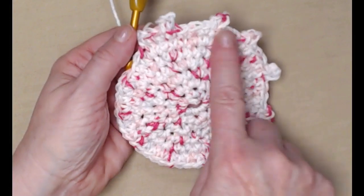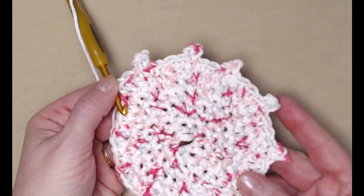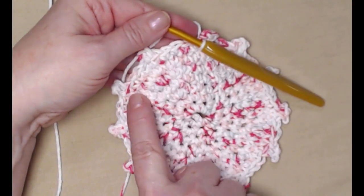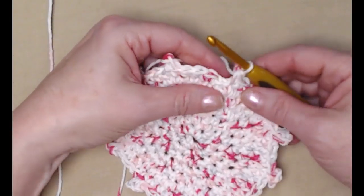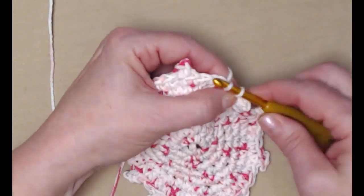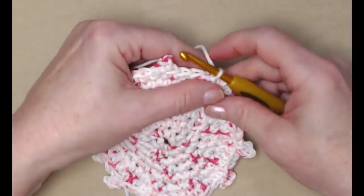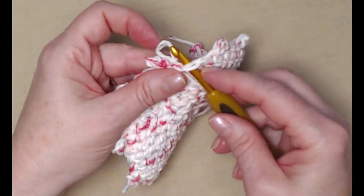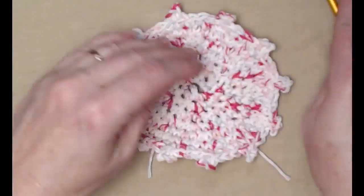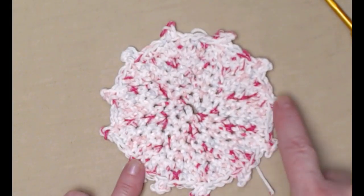And we'll continue to repeat this, working all the way around, and join back to that first single crochet. I've completed my 3 single crochets, then single crochet picot stitch all the way around. Here's my last picot stitch here, and I'm going to join to the first single crochet with a slip stitch. I'm going to go ahead and cut that. And then I'll pull that loop to the back so it looks nice and neat. And then, of course, we'll weave that in. Now you should have 12 picot stitches. 1, 2, 3, 4, 5, 6, 7, 8, 9, 10, 11, 12.